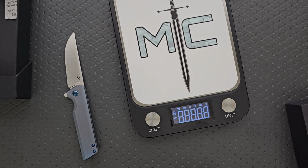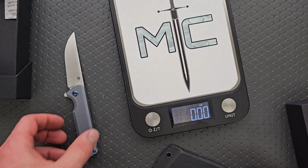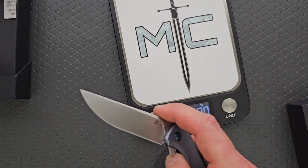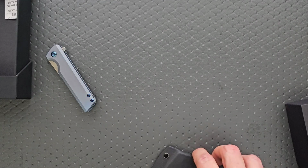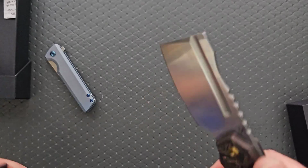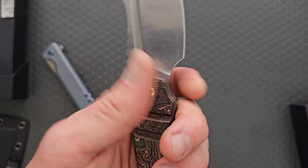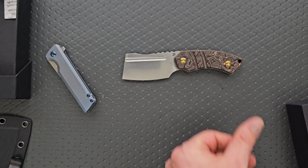What does that weigh with the sheath, right? Let's see here. 5.68 ounces, not bad for a fixed blade. What does this guy weigh? 2.993 ounces. If I wanted to carry a fixed blade, it would be something along this size. And if I wanted to carry this, my reason for carrying this would be because I think it looks cool. It is very comfortable. How much blade do you get there?